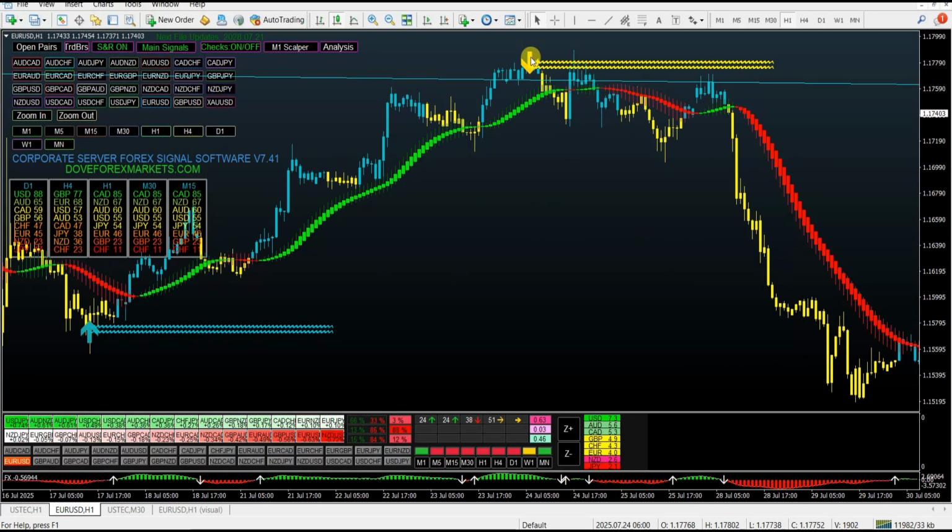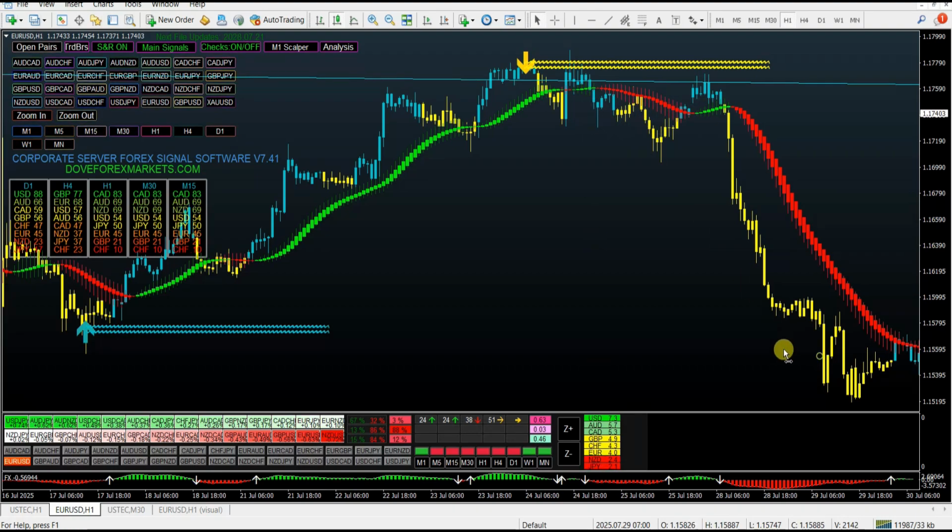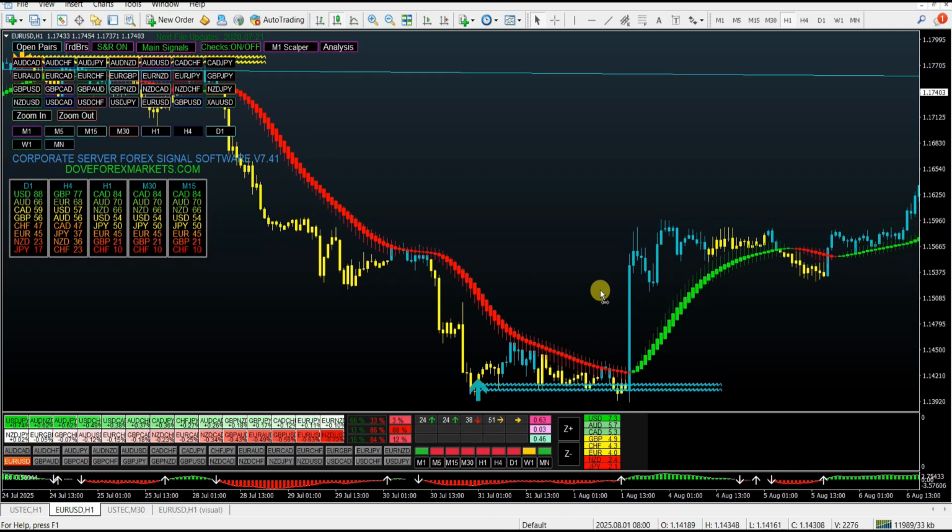You can see the arrow there pointing down. Then we have a retest there. We have the reversal forming, and then from that point going downward, it has always been consistent like that. Use these methods, put them all together. You will see how things work out well for you.